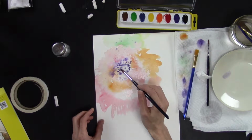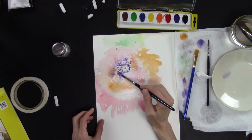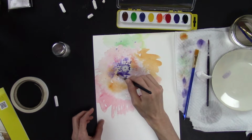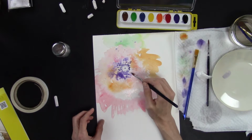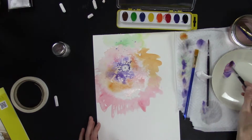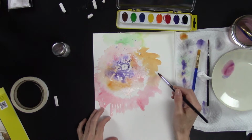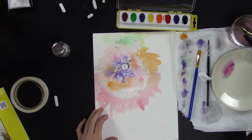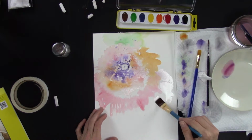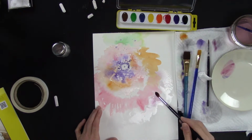Now this still is the center here, and I'm going to bring in this color for the most contrast and kind of let it go through there. Add some purple and red together. So now I'm going to put some of the darkness through here. Okay, and I want this wet on wet as well, so I'm going to go through, add some water. If you're following along and I'm going too fast, just feel free to pause.